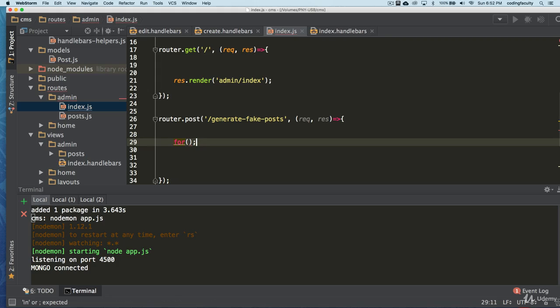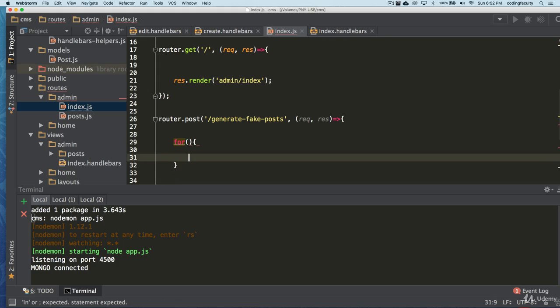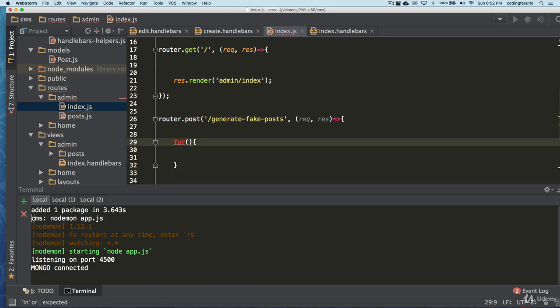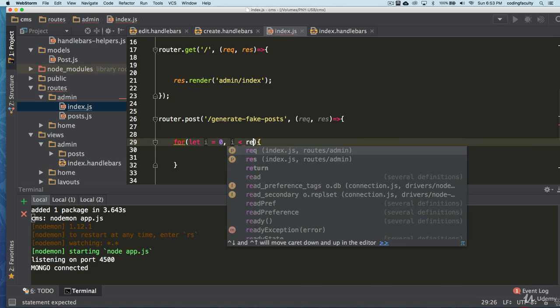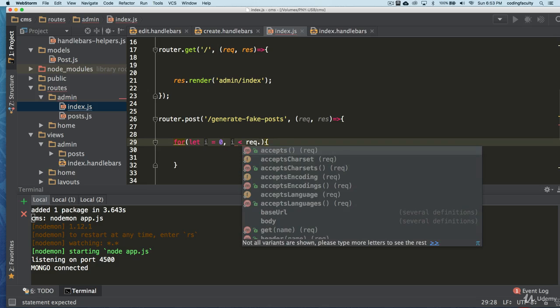Let's have a variable here with an index of 0, and as long as i is smaller than, let's actually pass that amount in the input.